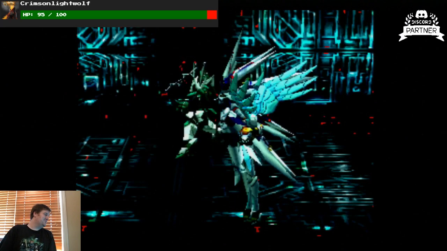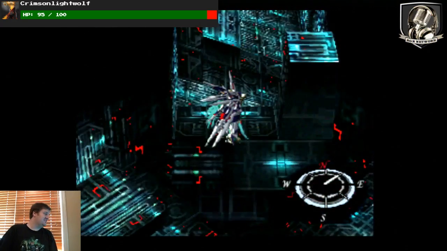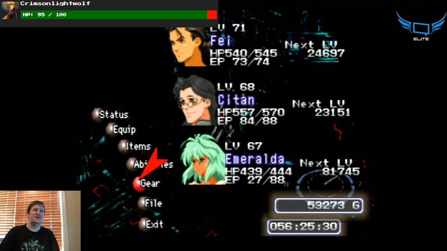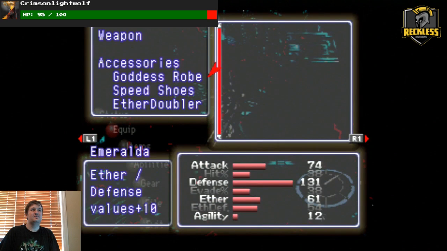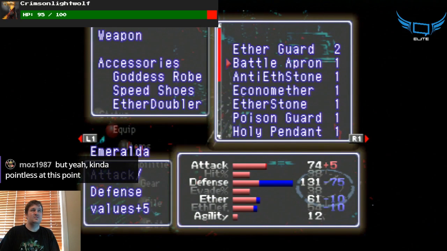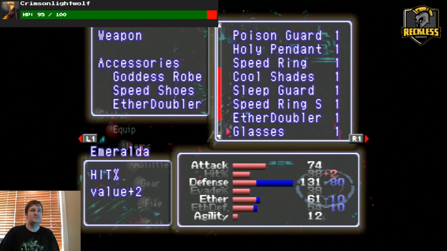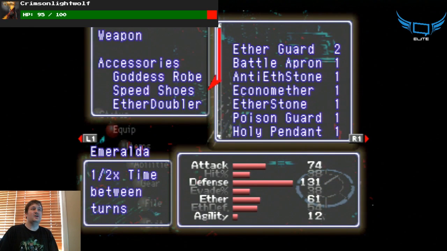That's true, but the effect is fairly minor. I mean, your ether defense just gets added on to your gear ether defense, so it doesn't really do that much for him. Also, before I forget... Let's see, no... Oh, okay. So I guess the Goddess Rope is the better option here.